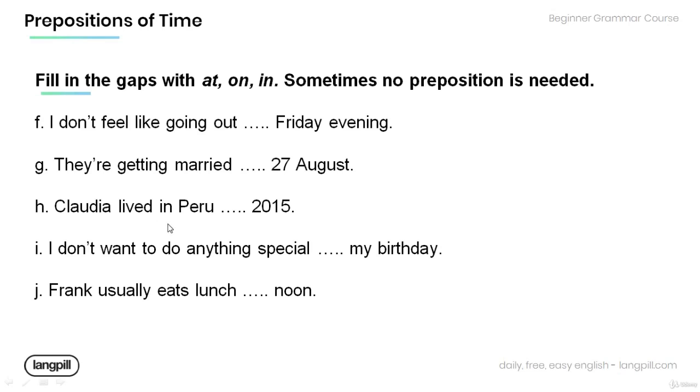H. Claudia lived in Peru, 2015. I. I don't want to do anything special. My birthday. J. Frank usually eats lunch noon.